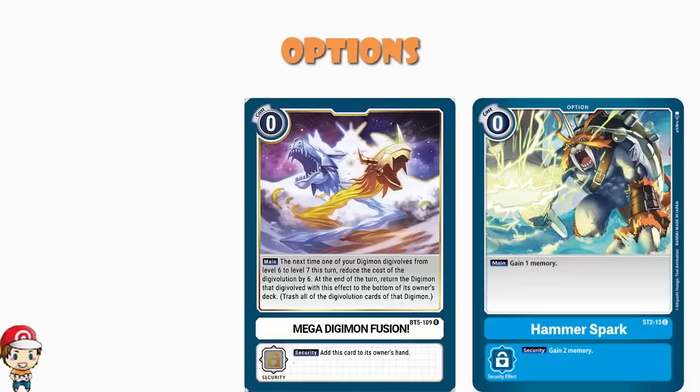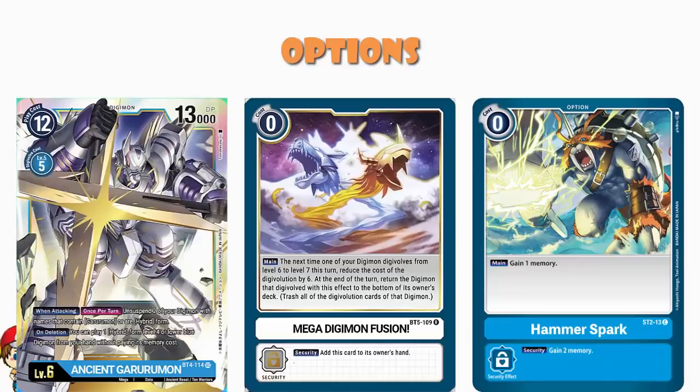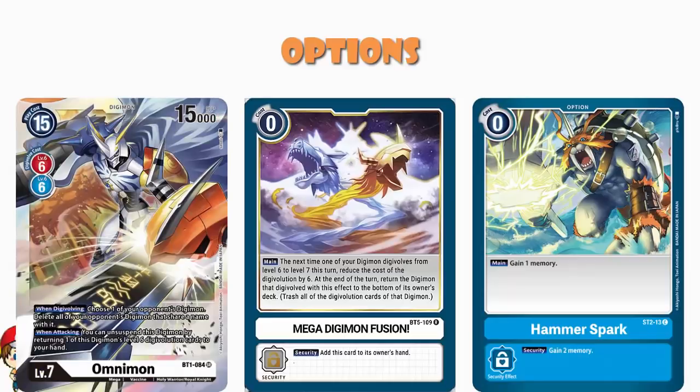And this is a 0-cost card that says the next time one of your Digimon digivolves from a level 6 to a 7, reduce the cost, and at the end of the turn, you return that Digimon to the bottom of its owner's deck. The thing is, if you cheat Digivolve up into AncientGarurumon, you lose it at the end of your turn. So what you could do is cheat Digivolve into AncientGarurumon, and then just cheat Digivolve into Omnimon, and then you've essentially paid 1 memory to go from a level 4 straight up into an Omnimon. Tell me that doesn't sound like fun, ladies and gentlemen. I might have to call you a liar.